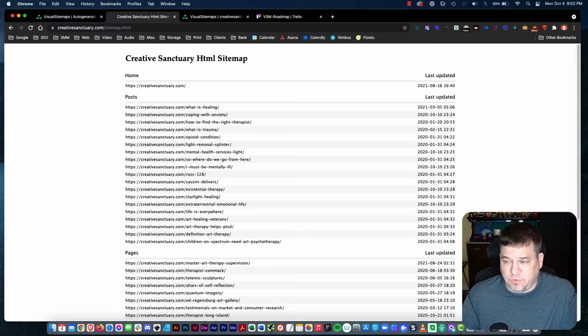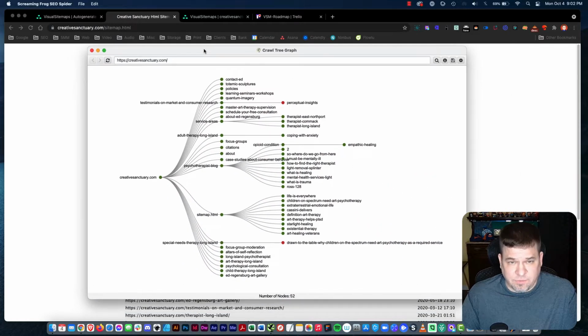We are used to tools like Screaming Frog that would give you the crawl tree, which is excellent, and it's been like the gold standard for SEOs and web developers to plan out, to see what's going on their website. So this has been basically a visual sitemap.